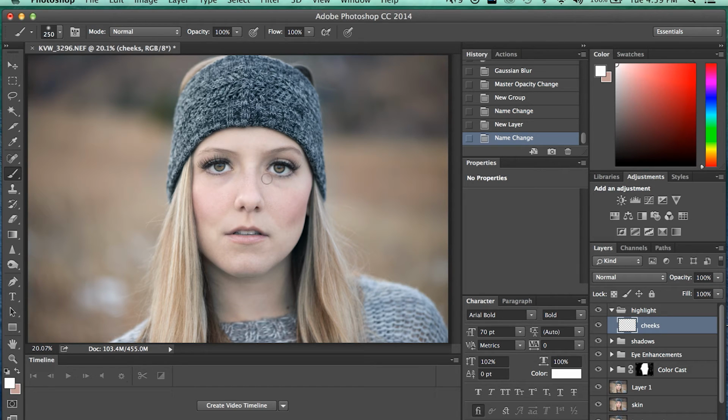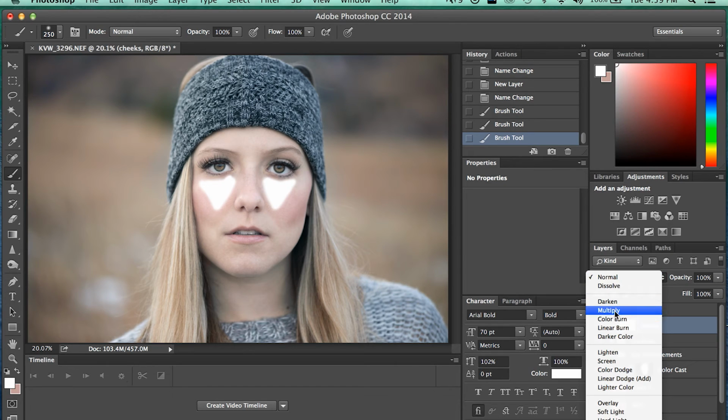You're going to do basically the same thing. This time I'm just going to do a triangle. And for my blend mode, instead of multiply, we're going to go with soft light.